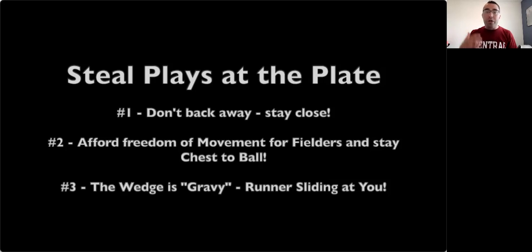Why is that? Well, number one, we've got to make sure here that the fielder, in this case, it's probably the catcher and the pitcher, can work together to attempt to make a play on the runner coming in. So freedom of movement for the fielders involved and for the runner, obviously, is our number one priority, whereas the wedge is our secondary priority. So we would rather see umpires afford freedom of movement for the catcher to go get the ball and to complete the throw to the plate rather than prioritizing the wedge.